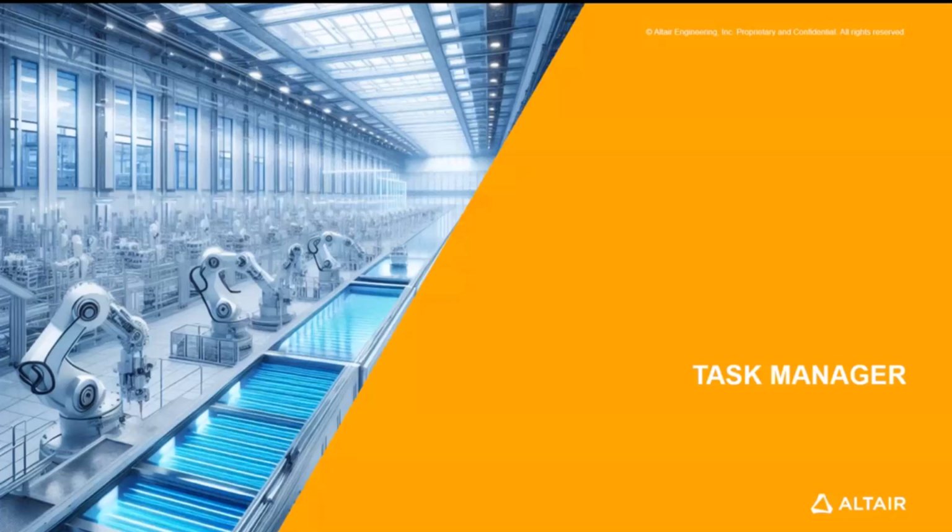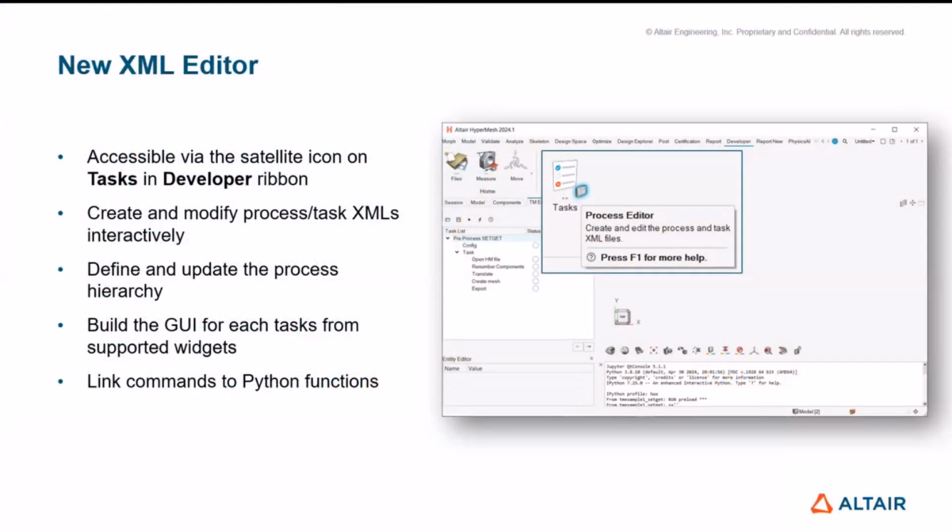Next topic from myself, the Task Manager. Task Manager was introduced in 2024.0, and it is our tool to allow you to build processes based off Python coded logic and dressed up through XML files into nice task-based processes. What we introduced in 2024.1 is a process editor. In other words, all the XMLs that you until now had to create manually, write them in a text editor, you can now construct them interactively through this editor.